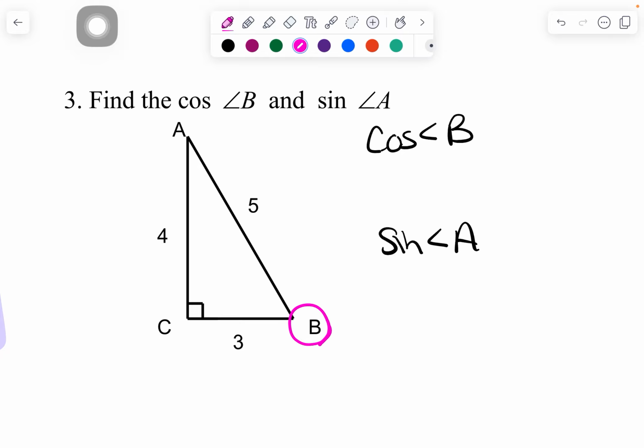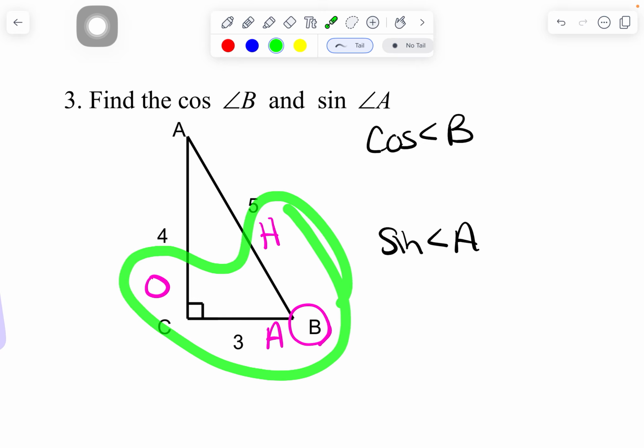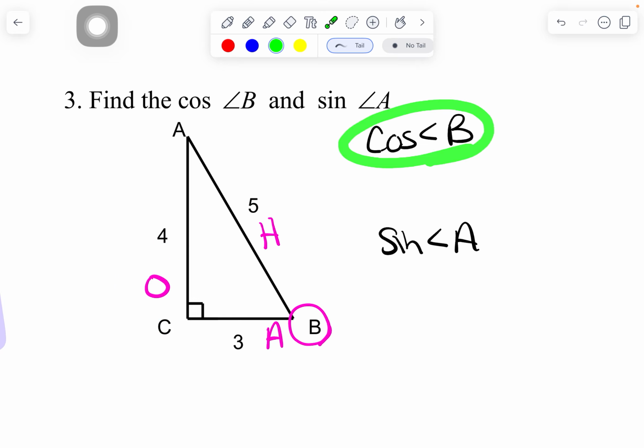Okay, first thing I want to find is my hypotenuse. So right angle points at the hypotenuse. I'm going to go H for hypotenuse because I'm getting lazy. Shocking. So then angle B is made up of the hypotenuse and the adjacent side. So here's adjacent. And then, of course, that means that the 4 is the opposite side. Okay, so all of this stuff in pink is what I'm using for the cosine here.